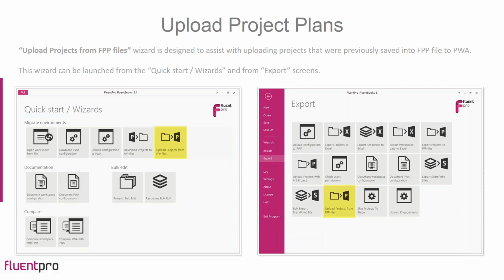The Upload Projects from FPP Files wizard also requires Project Professional to be installed on the same machine where FluentBooks is running, and FluentBooks will interact with Project Professional during project upload. Basically, projects will be created programmatically in the PWA, and then the data for these projects will be published to the PWA and become visible there.